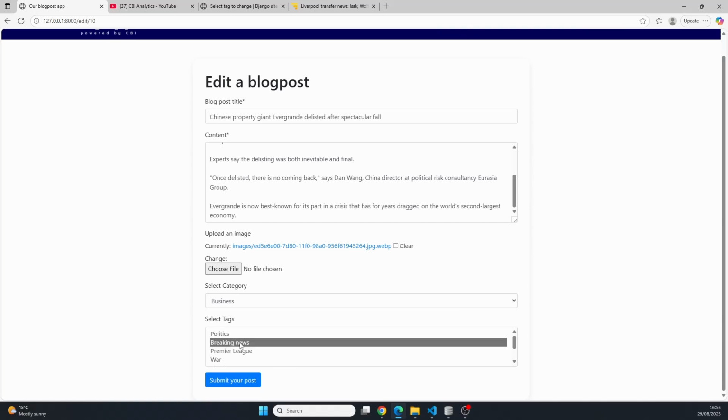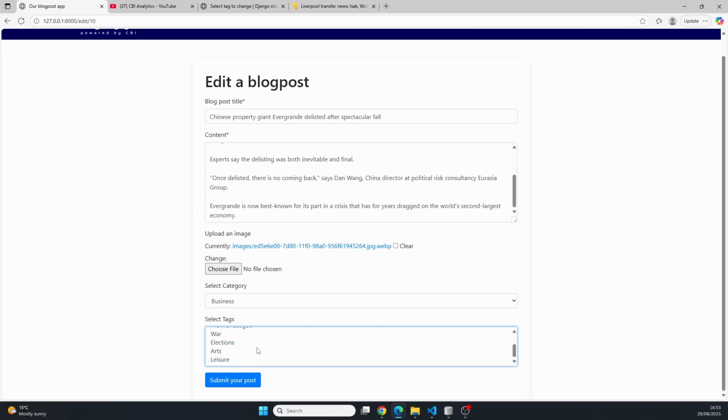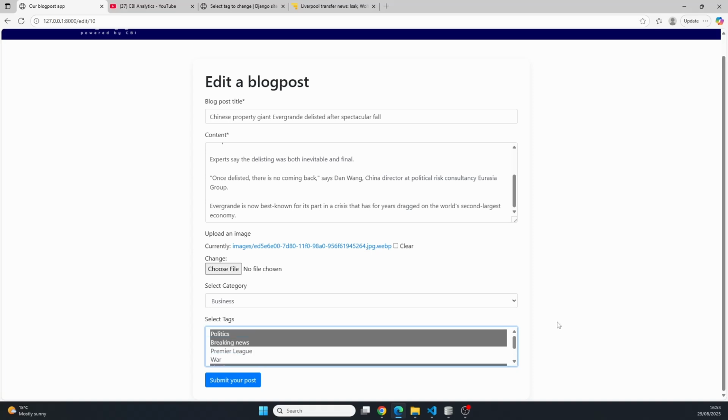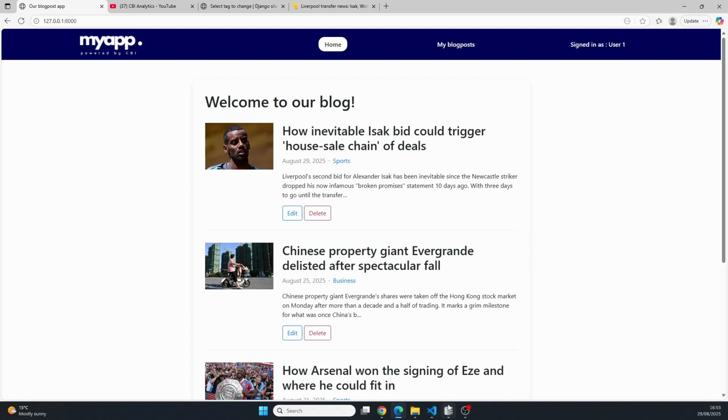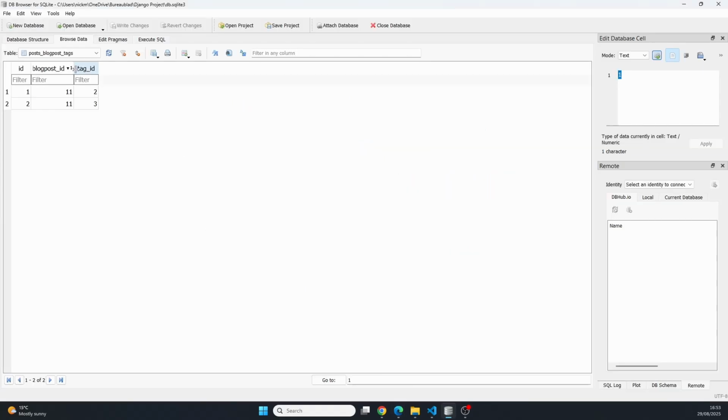So in this case, I'll also do breaking news, but then also politics and elections. It's not really about that, but let's just use it for now. And if we now submit this and we go back to the blog post tags, you notice that it also created three tags for post 10. So also when we edit it, it already works good out of the box. So we don't need to change anything there.